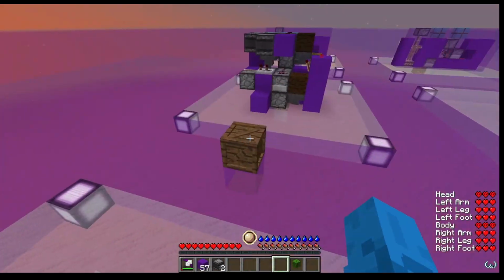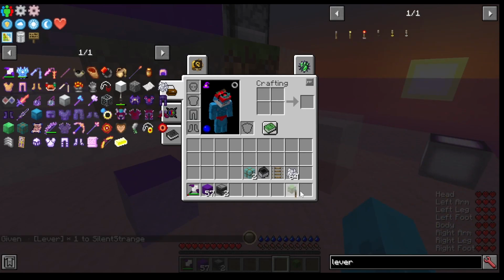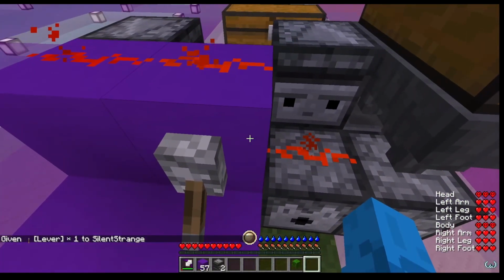We want to take a lever, which I do not have. There we go. I want to take a lever and just put it right here, one of these 2 spots. Get that machine turned off.